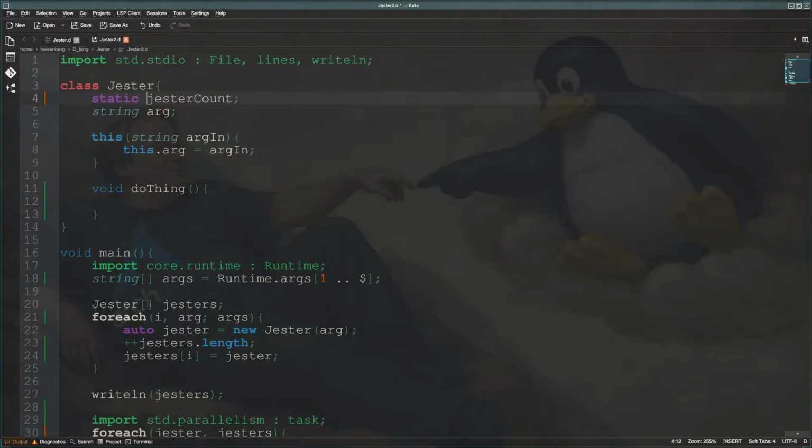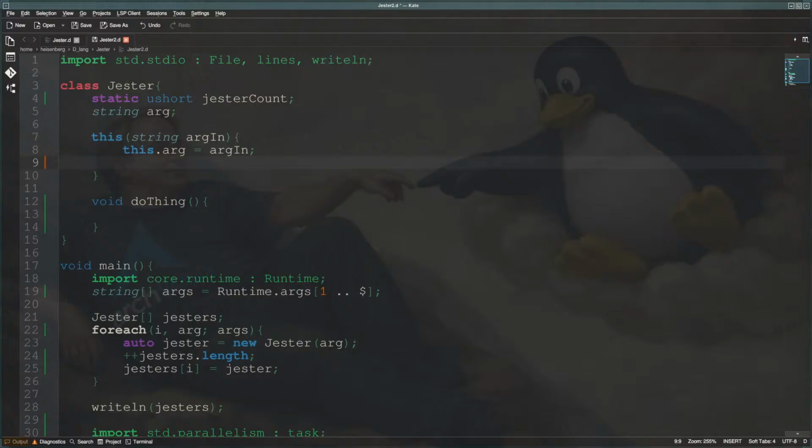Also, let's go ahead and go u long, or actually u short. It's not going to be longer than 200, or, well, that'd be a u byte, but still, I doubt it will ever be longer than the integer limit for u short, so it'll be fine. Every time that's called in the constructor, we can just do plus gesture count at the end.